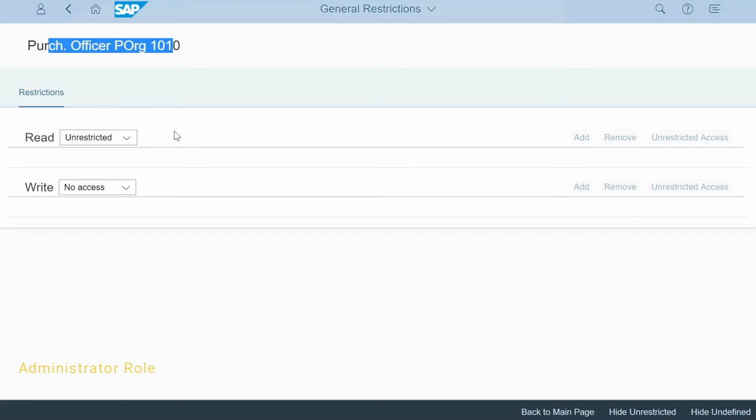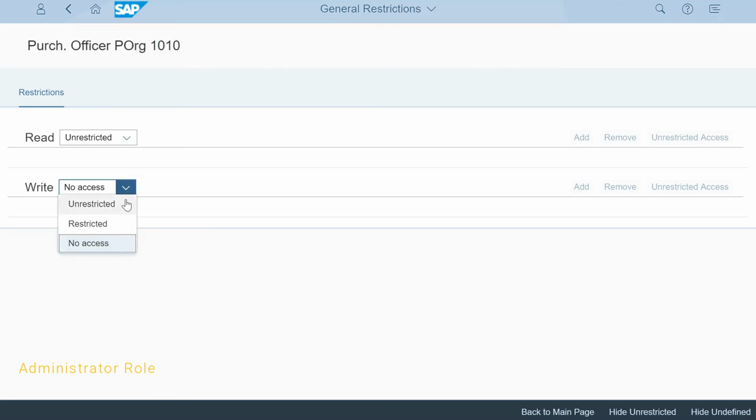One that would only have read access to the information, but no access to creating or changing information, so no write access. And then the other role where they would, of course, have the read access as well as the write access in order to be able to create purchase orders. So already here, this drives the need to create two roles, one where they would only be able to read and the other one where they could actually create and change information.